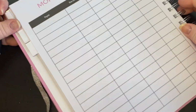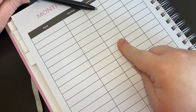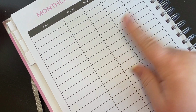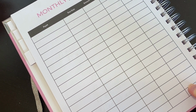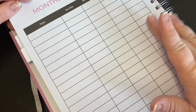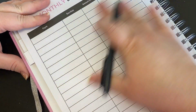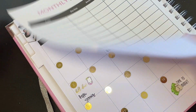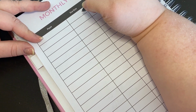So this is essentially the exact same thing, but you can keep track of the due amount and what you actually paid. So you might have a bill that says you need to pay $50, but you actually pay $100, and that way you can keep track of it. You can also keep track of where it's coming from. I used to have two banks where I was paying bills from, and now I only have one, which makes more sense, so this will be pretty much all the same thing. But if I put my medical debt on here, then I can put that it's coming from my HSA. And like I said, I'm going to try to do this in order of my payday now.